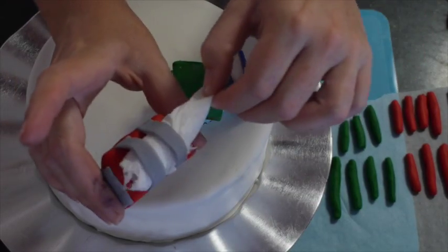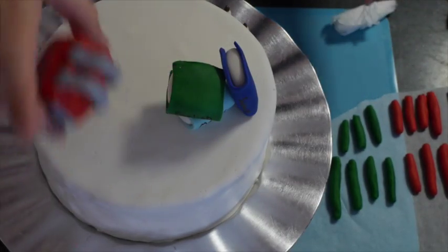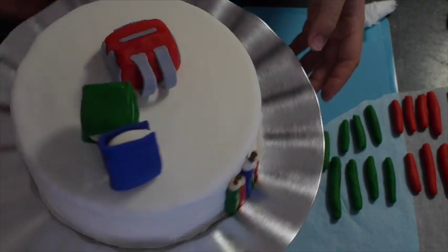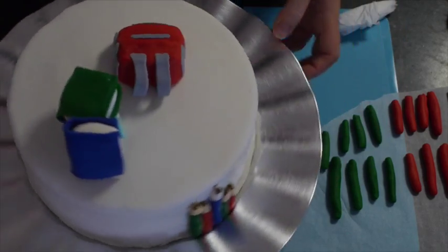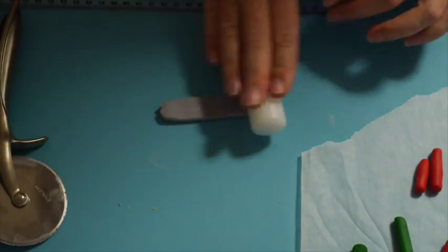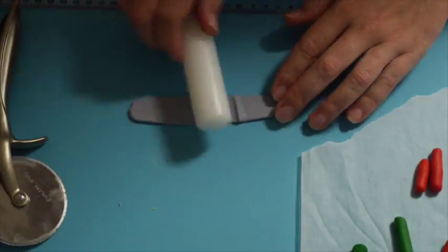It's now time to place our backpack on, and look at that, pull out the tissue and it's sitting nice and firm. So placing our backpack on top of the cake, it just needs a little bit more up the top as you can see, and all of our pencils around the side. So let's add a ruler. Nice and easy, completely simple. Grab some more of that grey fondant. It's excellent for using up leftovers.